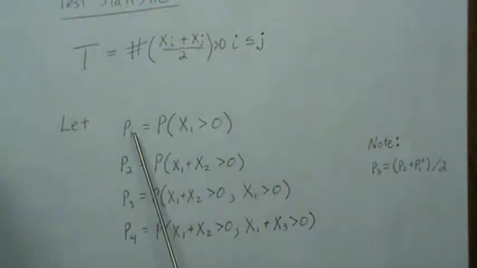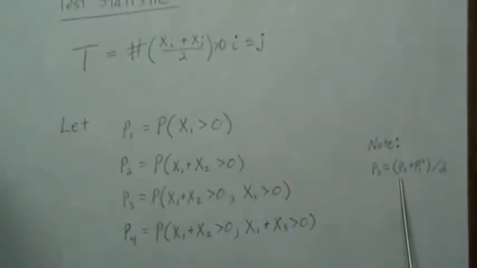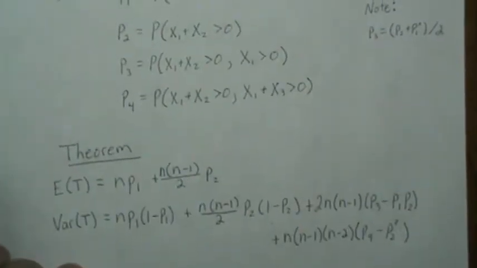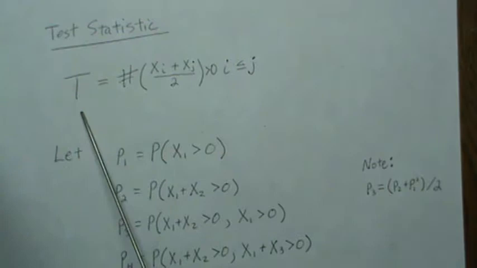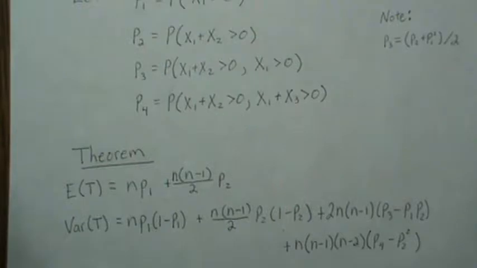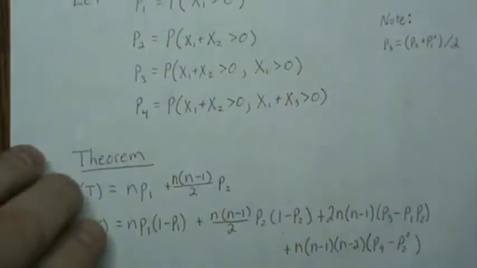Now in the development of this, it really makes it much more intuitive, much easier to have P1, 2, 3, and 4. But it should be noted that we technically don't need P3 because it can be rewritten as P2 plus P1 squared divided by 2. And maybe that's homework for anyone that wants to try. It's not very tough, but we're not doing that in this video. So the theorem says that the mean of our test statistic here is n P1 plus n minus 1 over 2 P2, and the variance is this expression. Okay, now we're going to go through and prove that.